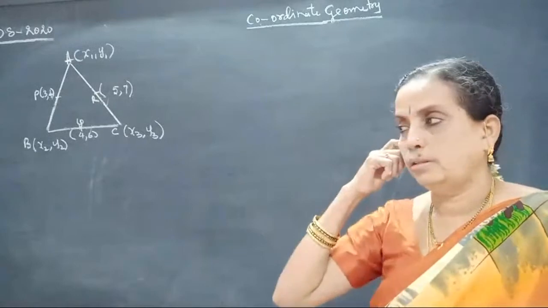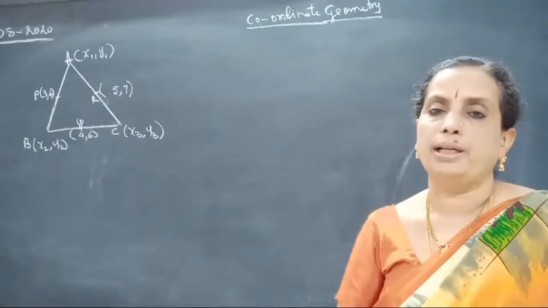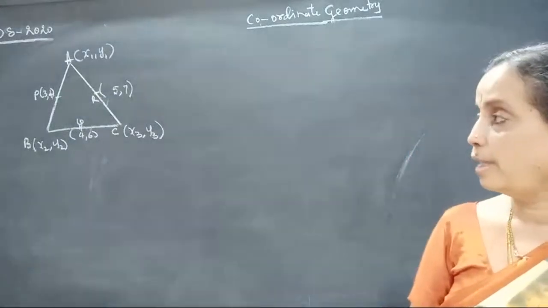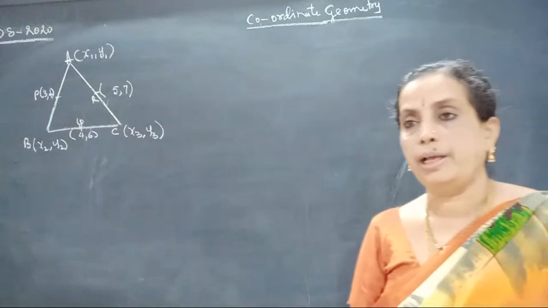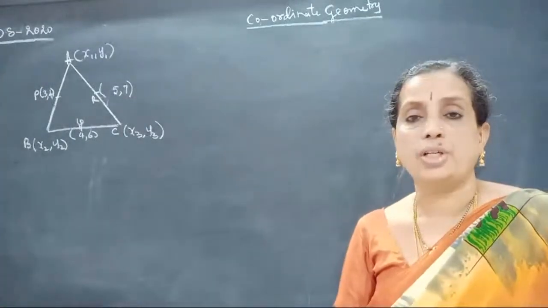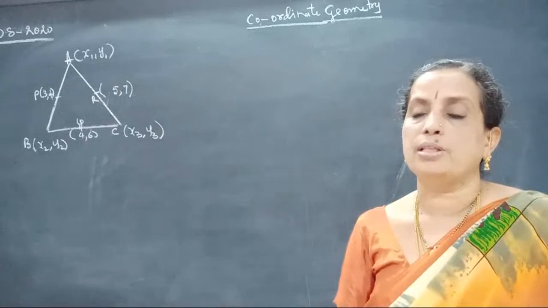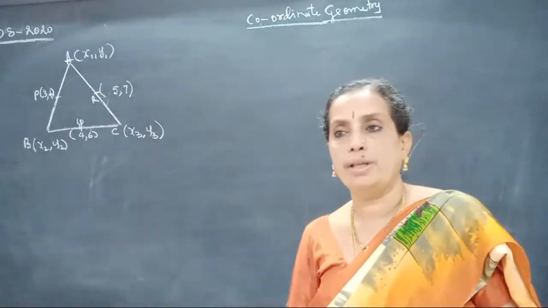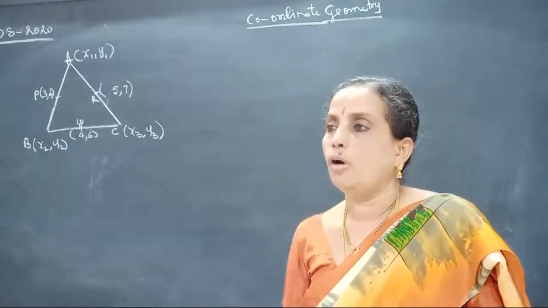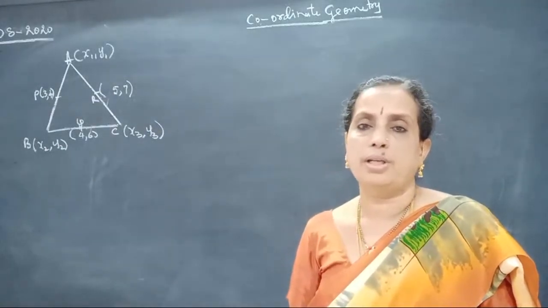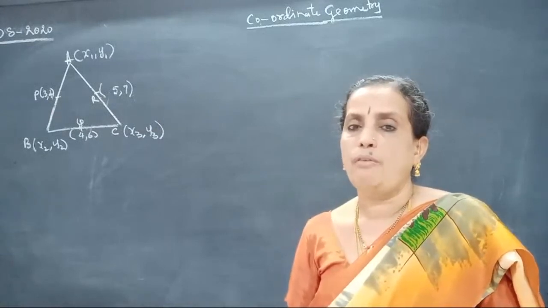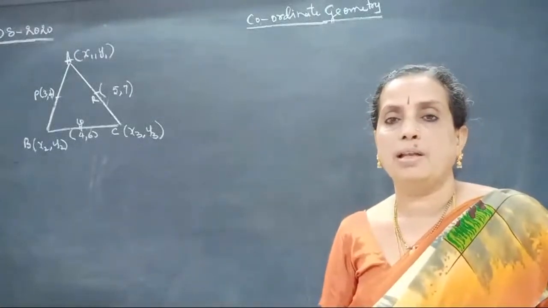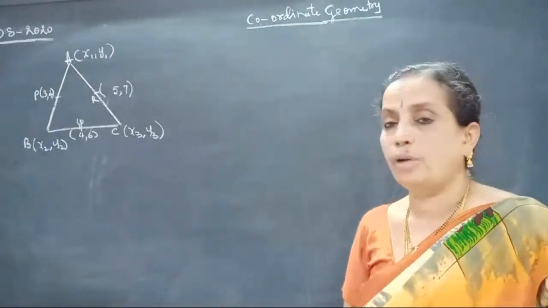Actually, the area of triangle formula has been deleted from the syllabus. Otherwise, we could show that the triangle formed by joining the midpoints to the original triangle has an area ratio of 1:4. But it is removed, so we go only with finding the coordinates of the vertices of the triangle. Is it clear? So now we have considered the coordinates of the vertices as x1, y1, x2, y2 and x3, y3.